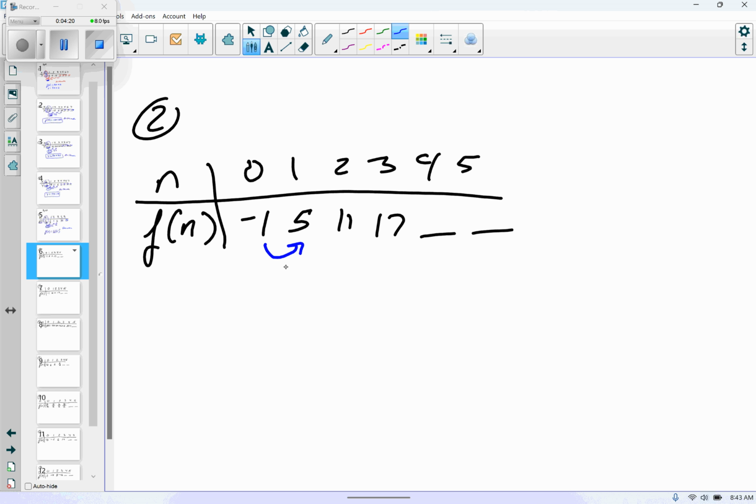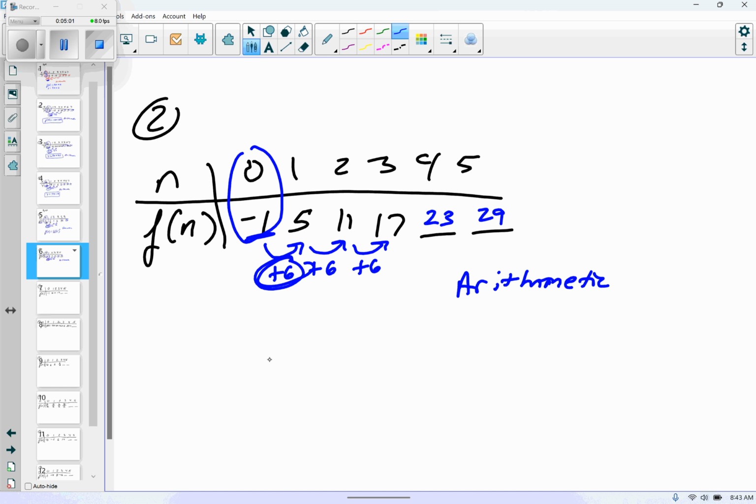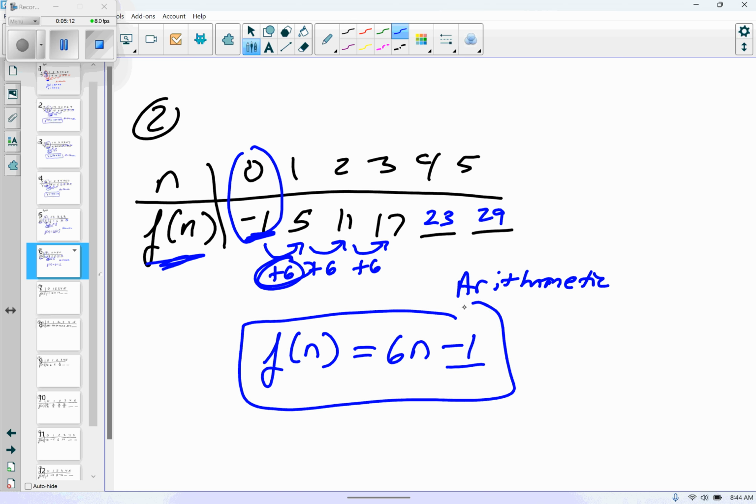Okay, this one, it looks like, what am I doing to go from, hang on, I gotta look back at my problem. Maybe I wrote down 0, 5, 11, 17. So what's taking place? Looks like I'm adding 6 each time. Do you agree with that? Add 6 there, that gets 23. Add 6 to that, I get to 29. So because I'm adding 6, this is arithmetic. So each term is adding 6. And so if I go with this, then I will remember this. And because that starts at 0, I'll remember that. So I'm going to do f of n, because that matches there, equals 6n minus 1. Minus 1 goes right there. The 6 goes in front. That 6 and n are being multiplied.